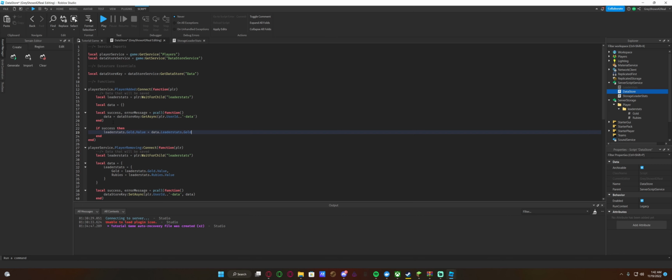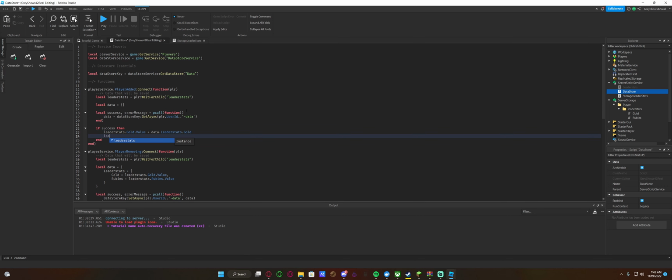You don't need to put value here because it's just one thing. There are no variables, it's just the data. And you're also going to do leader stats dot rubies dot value is equal to data dot leader stats dot rubies.